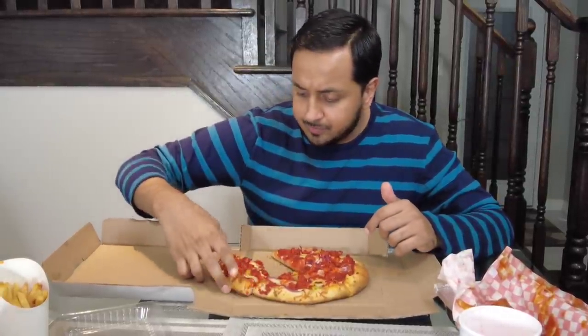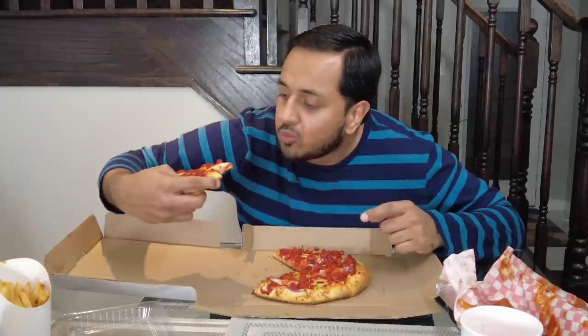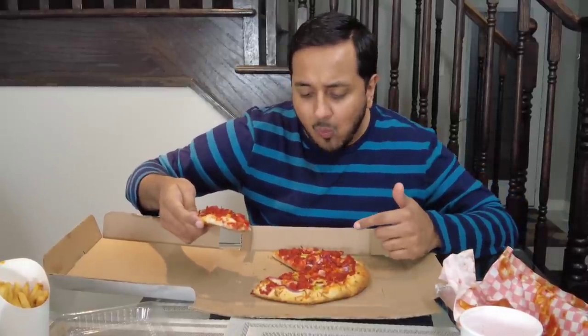There's something about the dough. Usually with pizzas, sometimes the crust gets dry, but their dough is so tasty. It's so flavorful. It's like you take one bite and you can't stop, you just keep going. Oh. Let me take a bite of that crust right here. I can just settle for that crust right there. It's so good. That swirl of that tandoori sauce.